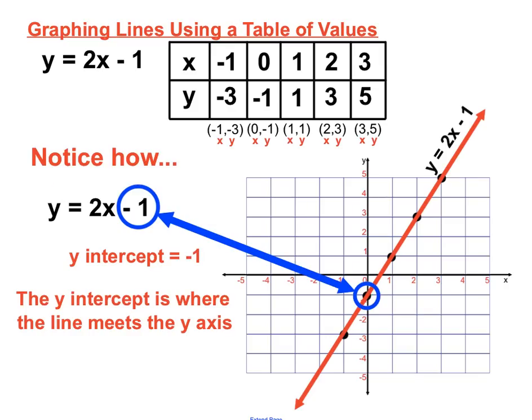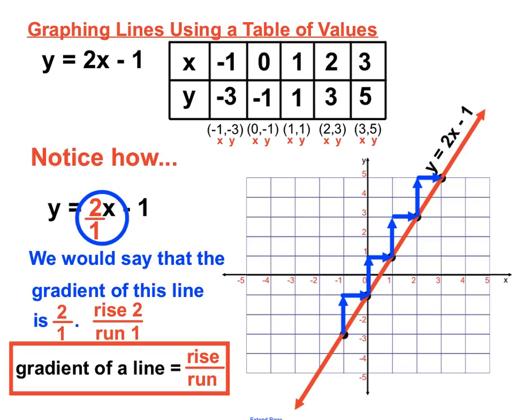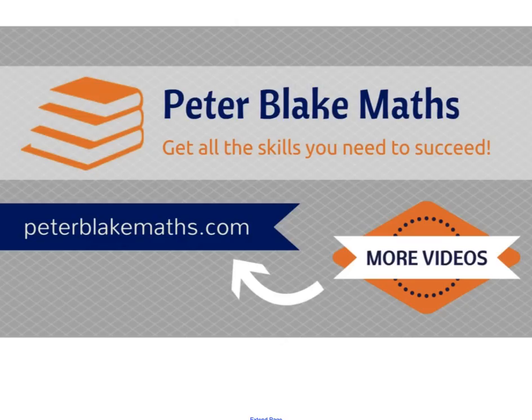We had an extra couple of things to notice: there was a special relationship between where the line crossed the y-axis and one of the numbers in our rule, and also the fraction version of that other number told us about how steep the line was or what we have to do to move from one point to the next. Lots of things to learn from that y equals mx plus b format. Thanks for watching. Watch that over again if some of that was too quick or confusing. There's lots of videos at peterblakemaths.com. See you next time for some more on graphing lines. Bye.